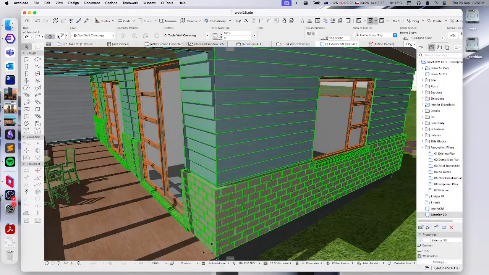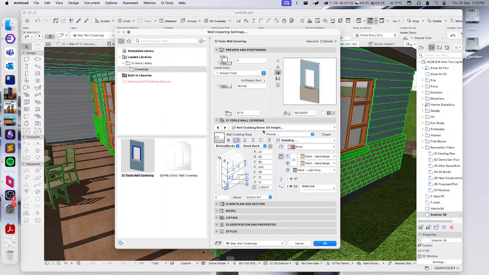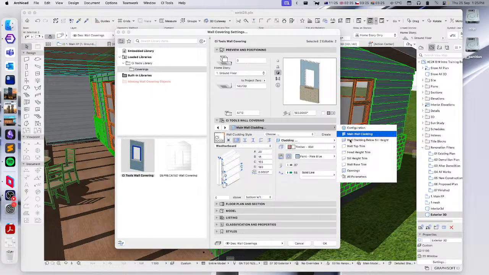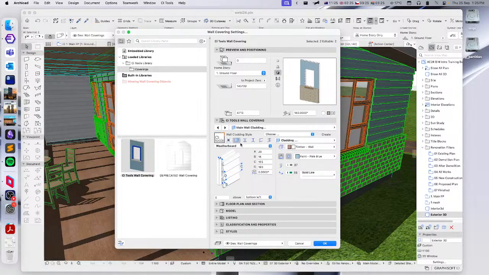We'll select these two, and you'll see in my settings for the main wall and below sill height options, we've got a series of buttons after the actual cladding button here. So we can choose the external corner junction, internal corner junction, square ends, and cladding change.